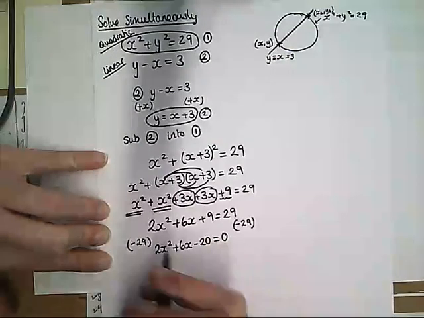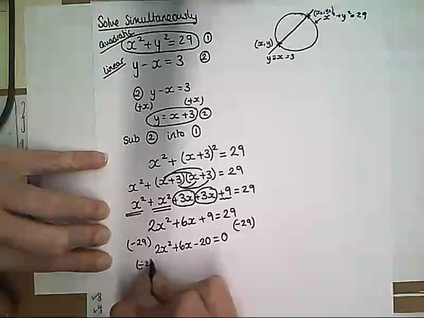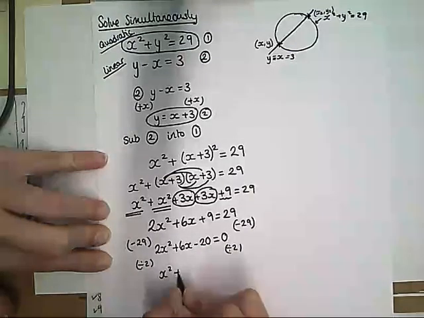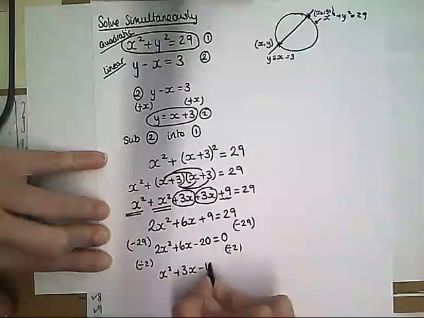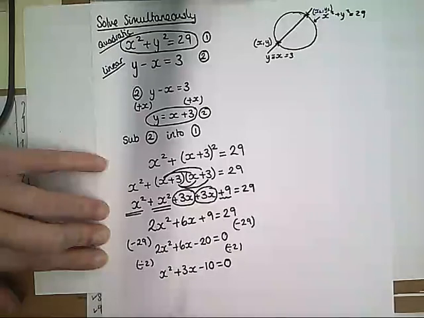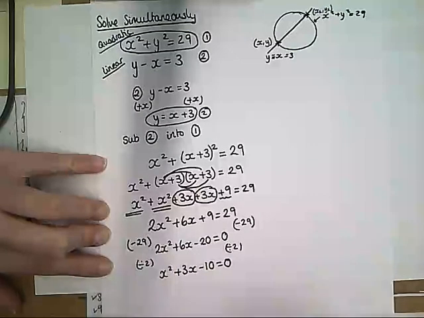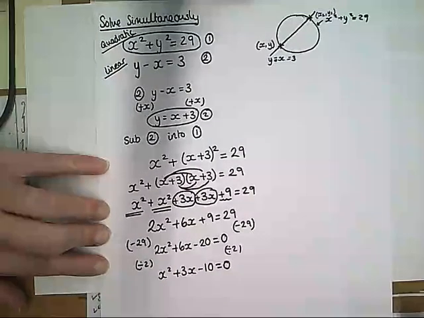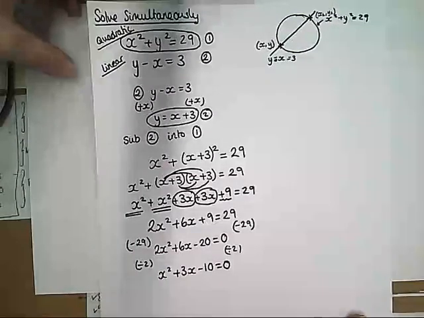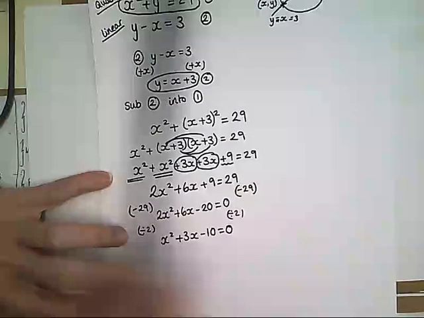So all of these are divisible by 2. So I could divide everything by 2 here, and it will not change my answer. So if you want to, you can divide through by something. If you can, divide each bit by it. If it ends up being a fraction or a decimal, don't do that, because then your factorising will be messed up. Okay, now we've done quite a lot of work on quadratics.